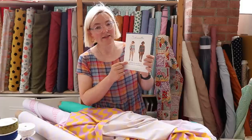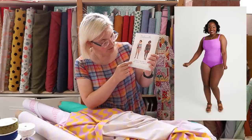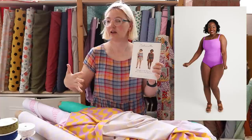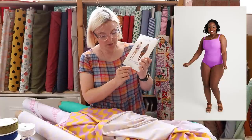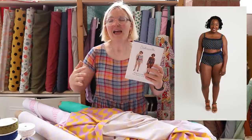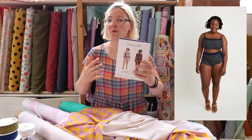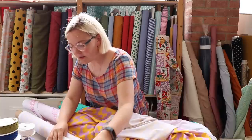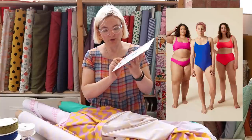So the next one is the Ipswich swimsuit, one piece and bikini, from Cashmerette. This one's a really good one if you're of a slightly fuller bust. It goes up to a size H and sizes 12 to 28. If you're looking for something that supports you a bit more, then this is a very good option. And last but not least, we have the Faye swimsuit from Closet Core.